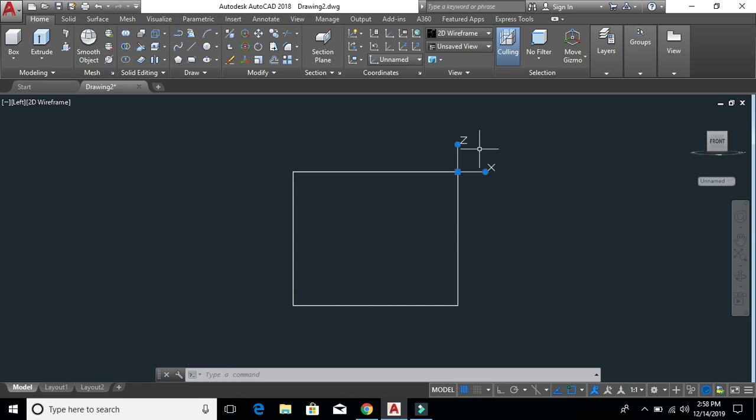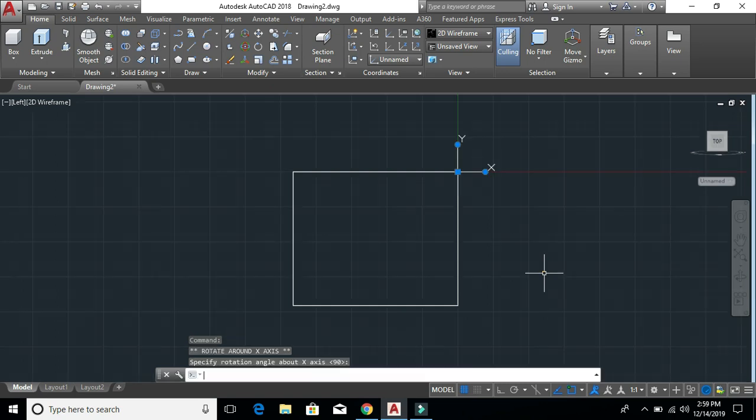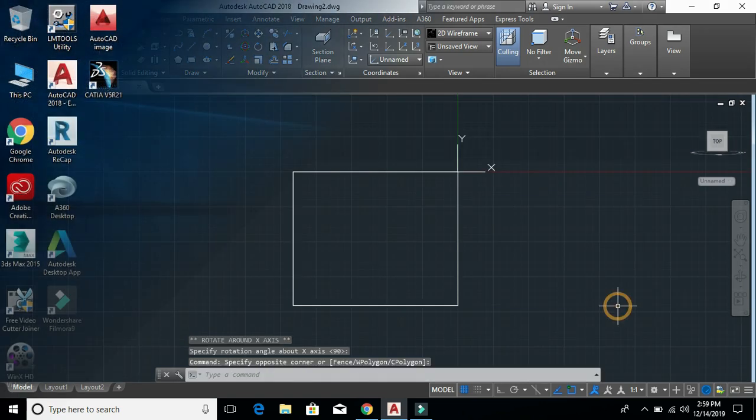For that purpose, you see those circular endpoints. You hold your cursor on the Z-axis circular point and a menu will pop up. From that, we want to rotate the Z-axis around the X-axis, and I want this to rotate 90 degrees. By default it's 90 degrees, so I do not need to change it. I will simply press enter, and yes, it's done.